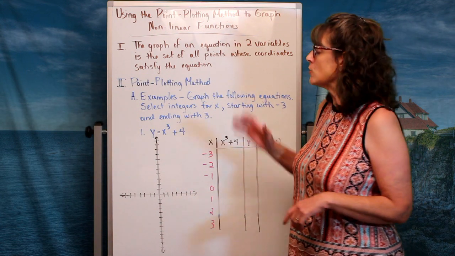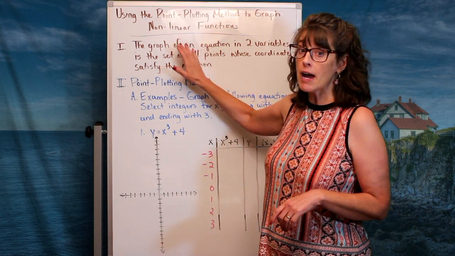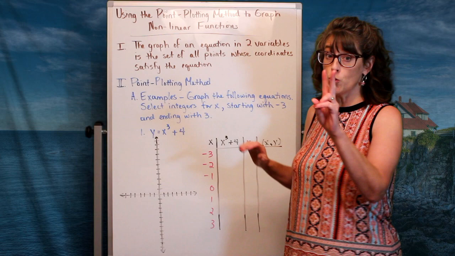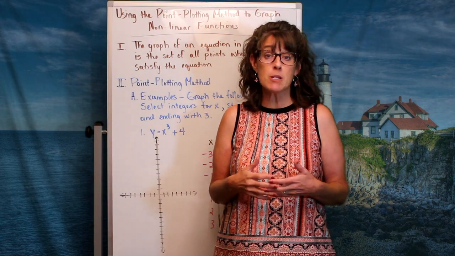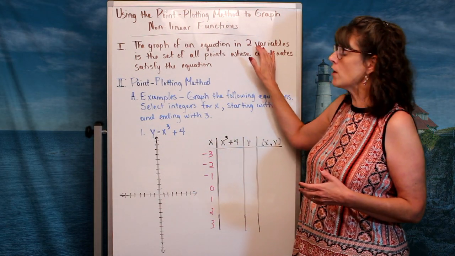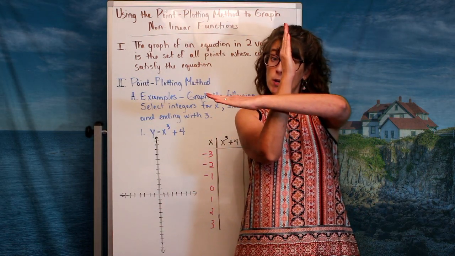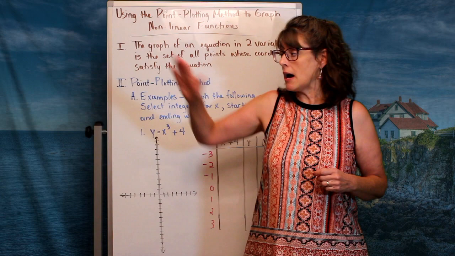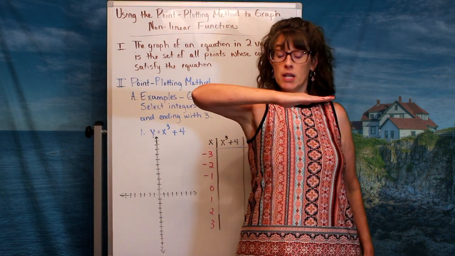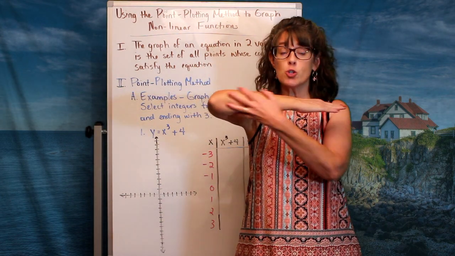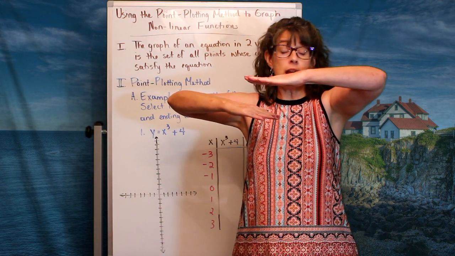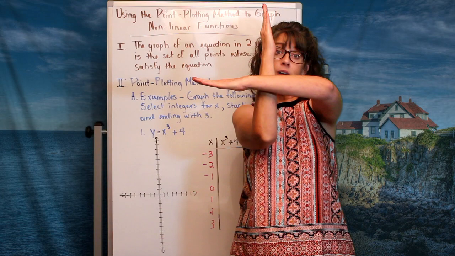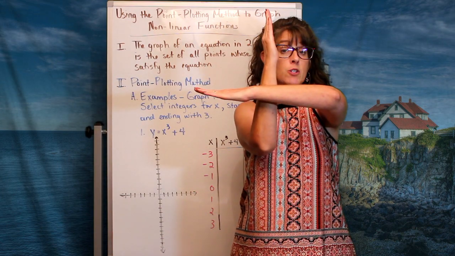But before we get there, we need to recall that any of our graphs, the graph of an equation in two variables, meaning typically an x and a y, it doesn't have to be an x and a y, but that's typically what it is. When you have two variables and you've created that 2D coordinate plane, because we've talked about how if you have an x variable, you have one line, and we've looked at the solutions on that line. When you have a second variable, you've got another line. How are you going to put the two together? Bam, like that. That's how the 2D coordinate plane is created.